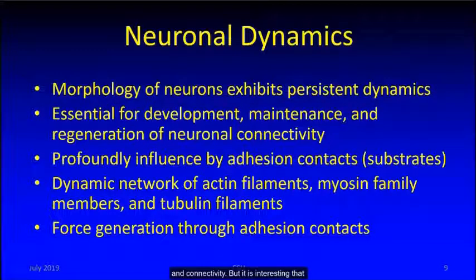But it is interesting that most or a large part of this dynamic or motility is tied to a very well-known molecule, actin, and its ability to form filaments, depolymerize and repolymerize in conjunction with myosin family members in order to generate force, and obviously tubulin. That's pretty much the essential network, the cytoskeleton, and that's very dynamic and responds to outside influences.